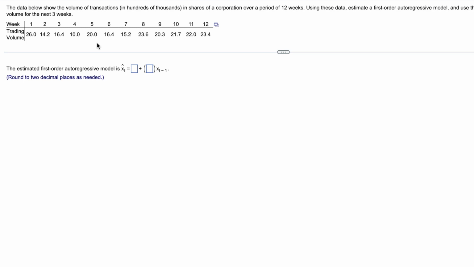In this case, we're using trading volumes, but another way you can look at it is, for example, say you opened a coffee shop and you wanted to track how many people came into your coffee shop every day for a year. You might assume that the number of people who come the next day might rely on the number of people the day before. If people see your shop is very busy, tomorrow they might say, "I'll stop there on my way to work. I might go try that coffee because there's a lot of people there." It won't explain everything, but it may play a part in explaining why there is this amount of people in your store. So that's one way you can look at it.